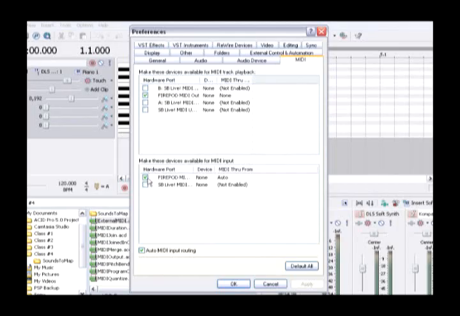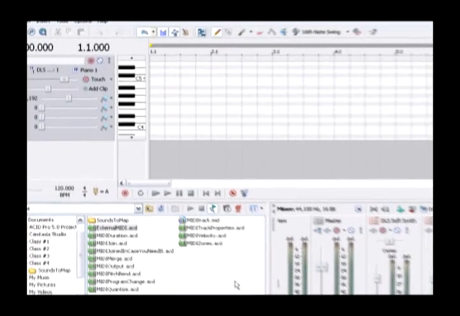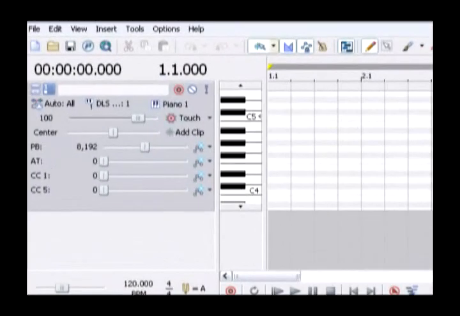Let's talk about MIDI input settings. The current input device settings read Auto All. With this setting, ACID receives MIDI information coming in from any open input port, as well as from any open soft synth bus, and sends it along to the specified output device, which generates the audio based on the MIDI instructions. Essentially, this means that you can use any soft synth or hardware equipment to record MIDI information to the timeline. To see this, double-click the DLS soft synth bus in the mixer window.